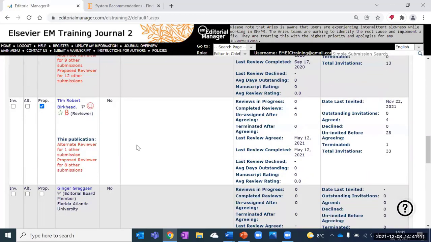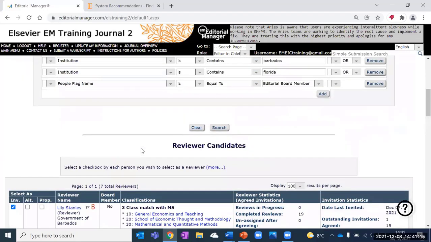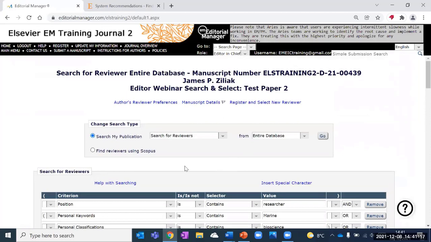I'm going to make a couple of selections here, one of each. And then at this point, I'm actually going to scroll back up to the top of this screen. And I can now use this box here to run a different type of search. But the selections that I've just made will be saved. And when I finally have finished my searches, I click proceed and go ahead to the invitation sending stage, all of my selections will have been brought with me as long as I don't navigate away from this page now.